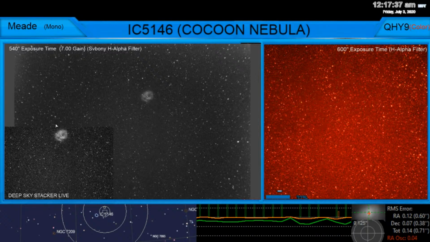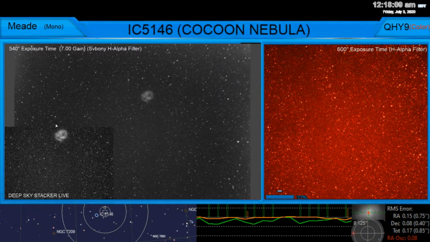Yeah, you can even see that dust lane better now. That's really cool. And that's just 21 minutes of exposure.